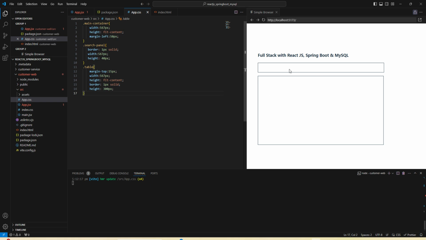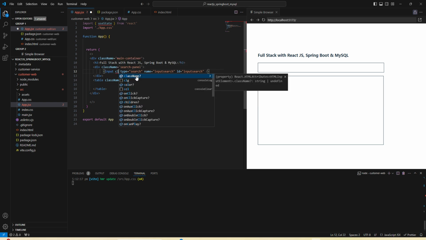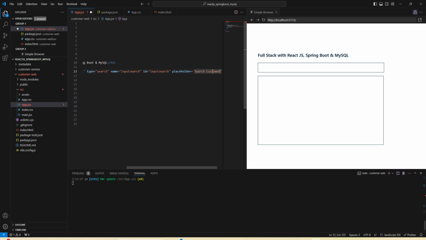Fine. Now let us add some controls within the panel. First, we are going to add input search. Here we can say it's input search, and again here we can add the same. Here we can give class name as search input, and here we can add some placeholder as search customer.